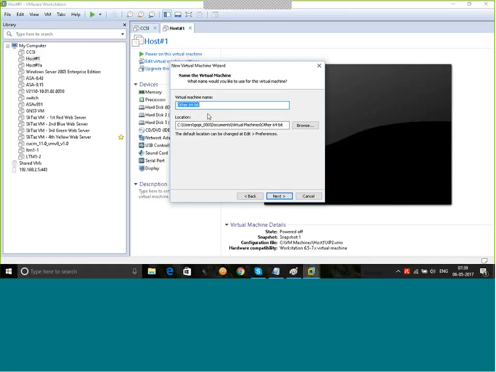Similarly, when you're creating a virtual machine inside VMware or any of the hypervisors, for you it is a machine, whereas for the hypervisor it is just a set of files. If that is the case, where would you like to store the file and what name would you like to keep? Do you understand what I'm saying?